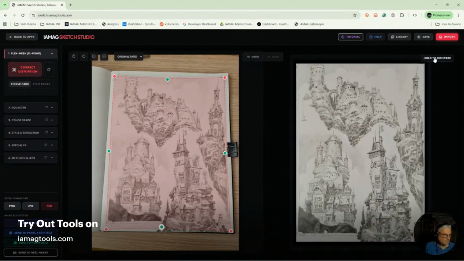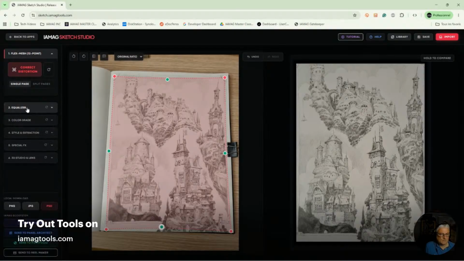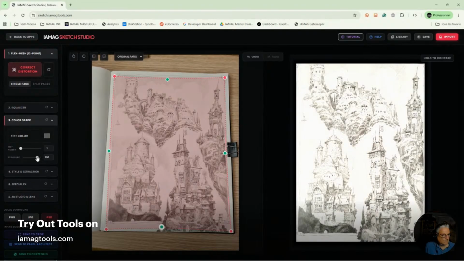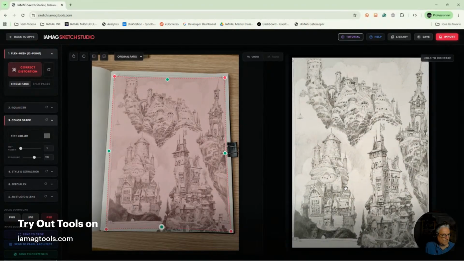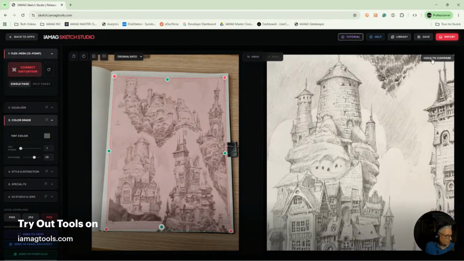You see there is a little difference. Why? Because we have different options to change the mood of the image. We have the equalizer. I wouldn't recommend using it unless you are using a double page, but I will show you this later. And you have the color grade. So you can see super easily how you can quickly change the light and the exposure of the image. And one more time, you can just zoom and hit the all to compare, to check if you have not gone too far.